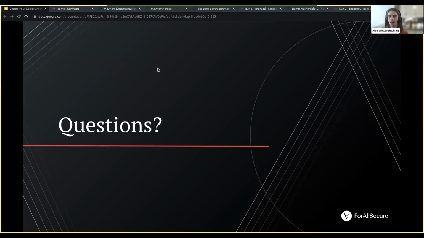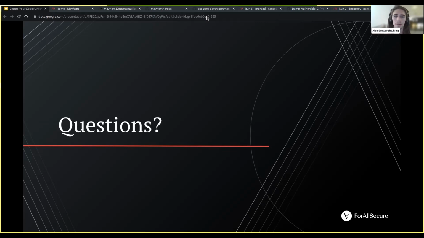Yes, so I think I had a slide for this. Basically, let's see if I can find it here. There is a security tab. A lot of projects have security reporting guidelines. Best practice is to follow that. So I might tell you, hey, go submit a CVE, go to the GitHub security advisory or something like that and report it there. But more likely than not, any well-known repository is going to have a security policy. So follow that first. If there's no security policy, you can ask the maintainers, make a pull request and say, hey, I've found this.